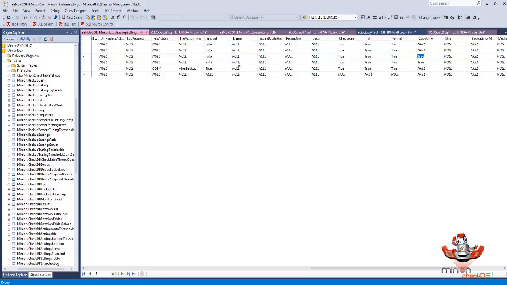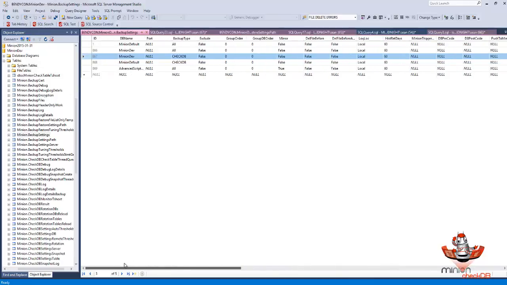Okay, so now you've got a backup type of CheckDB, and this actually has to be there. You can't replace this. When the CheckDB process runs and you have NewMinionBackup set, it passes in the backup type of CheckDB. So it has to have a CheckDB row. Now, you can have a CheckDB row for Minion default, of course, but in this case, I've got a database level override, but it has to be a backup type of CheckDB. We wanted this to be somewhat deliberate.